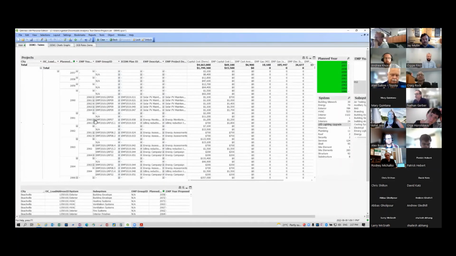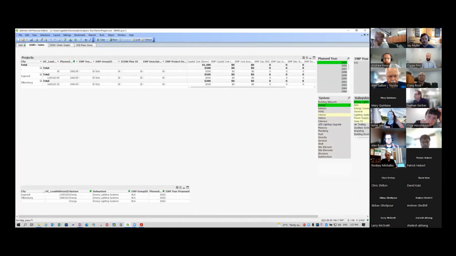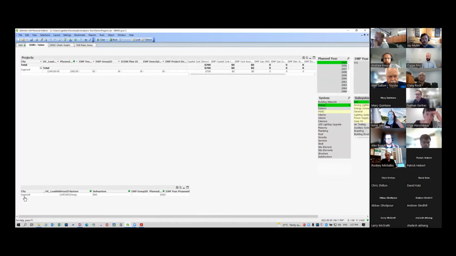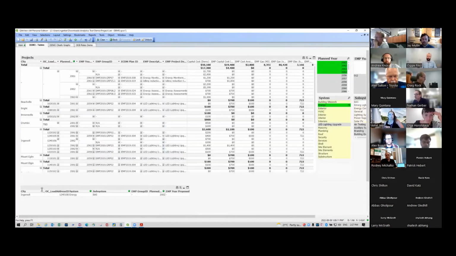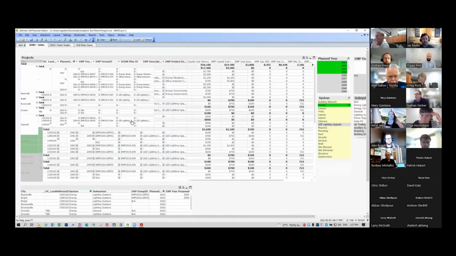But if I want to look at, for example, energy, I can see that there's 70 energy related initiatives. I can click on that. Then I can click on emergency lighting or BAS. It'll tell me the city, or if I want to pick a town, I can see all of it.